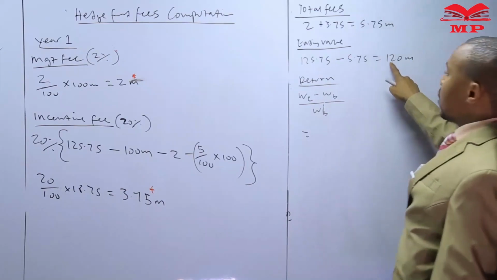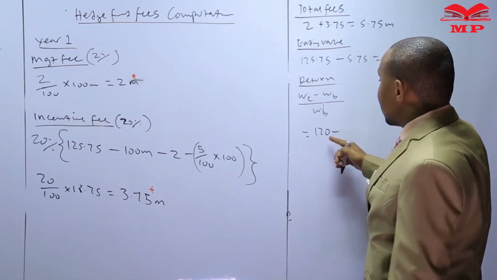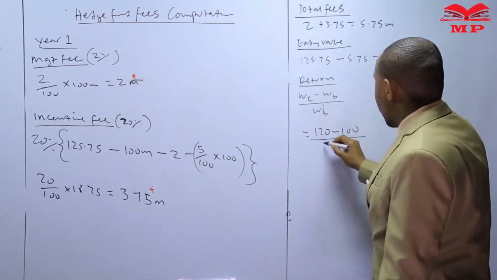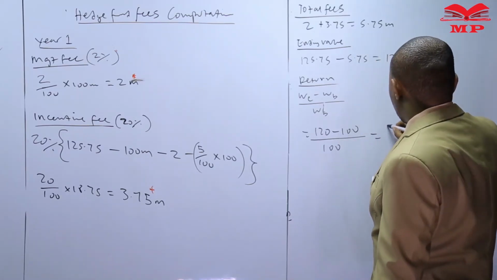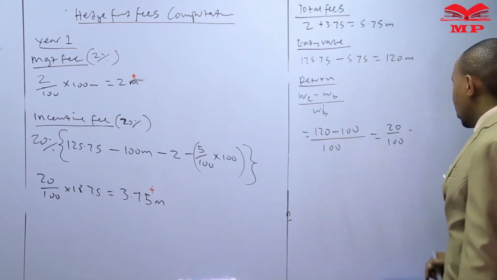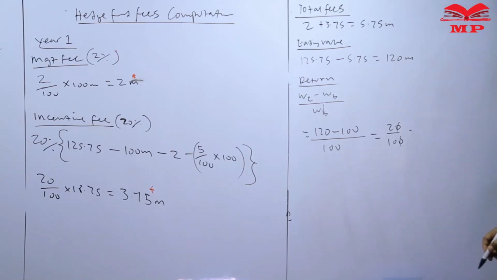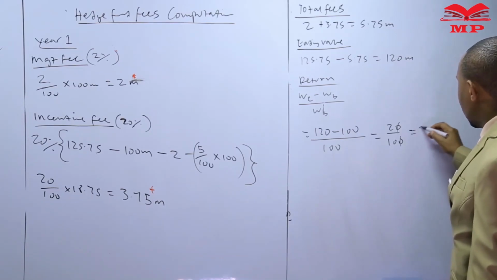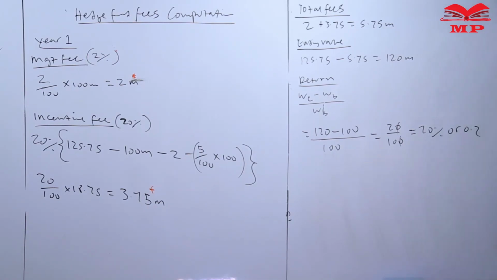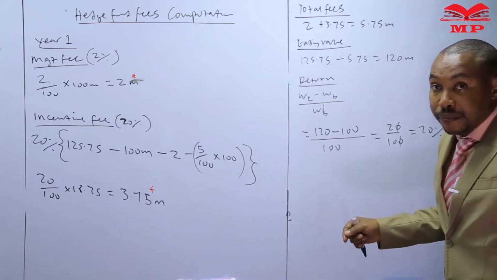The ending value is this one, net of fees. So we are saying it is 120 million minus the beginning value, which had been given as 100 million. So minus 100 over 100 there. So this is 20 over 100, which is 0.2, or 20%. So it's the same as 20%, or 0.2 in the form of a decimal. That is the return at the end of the first year.